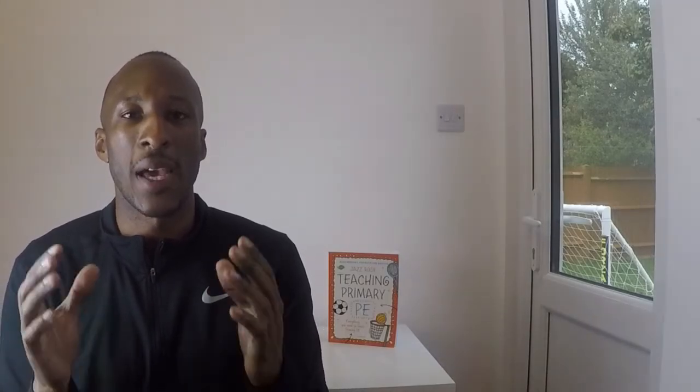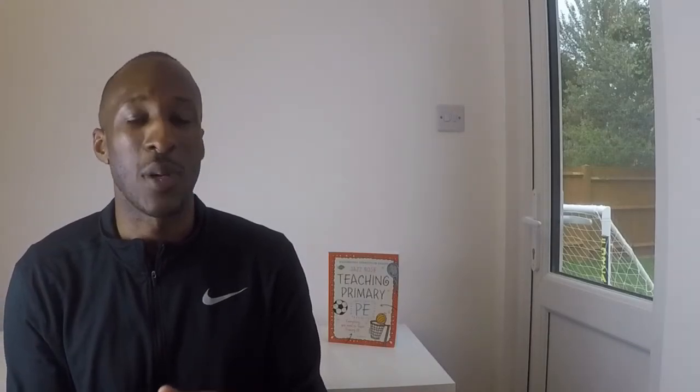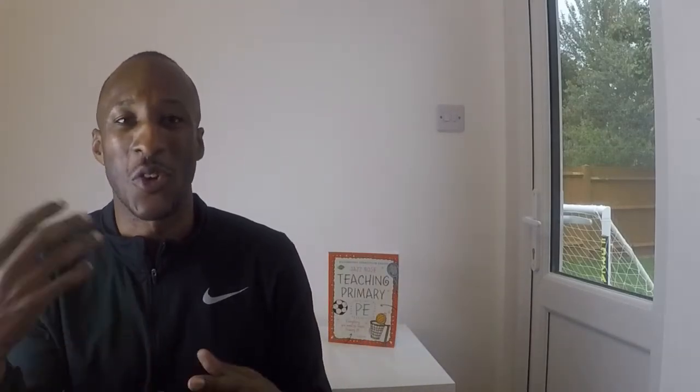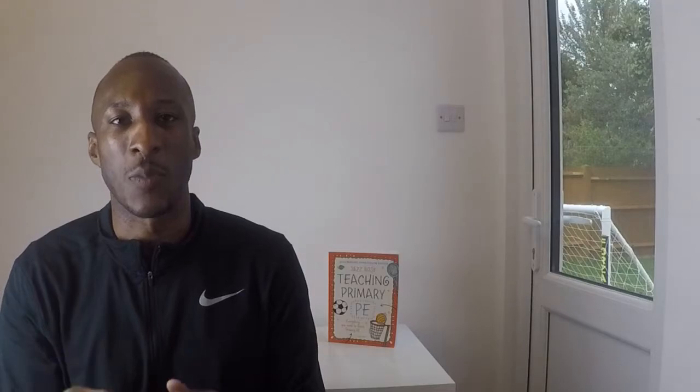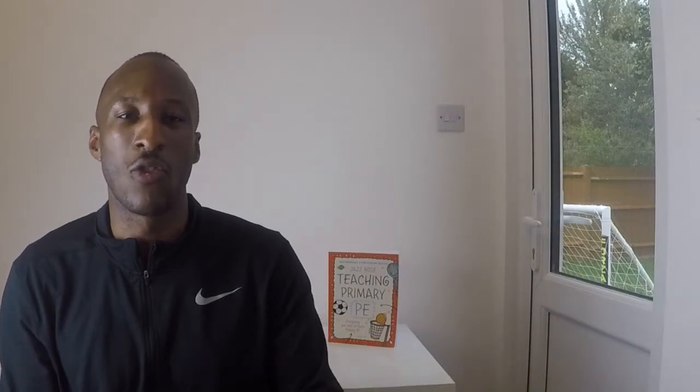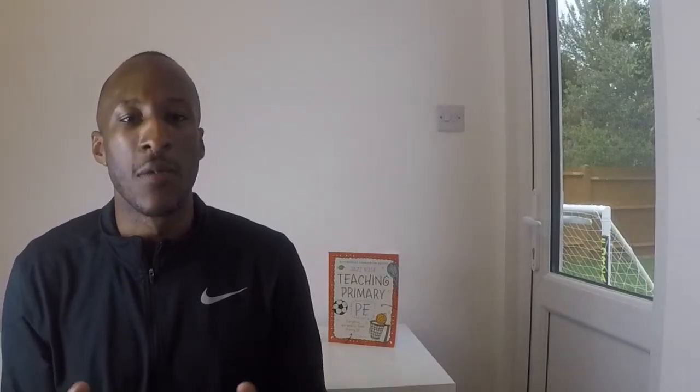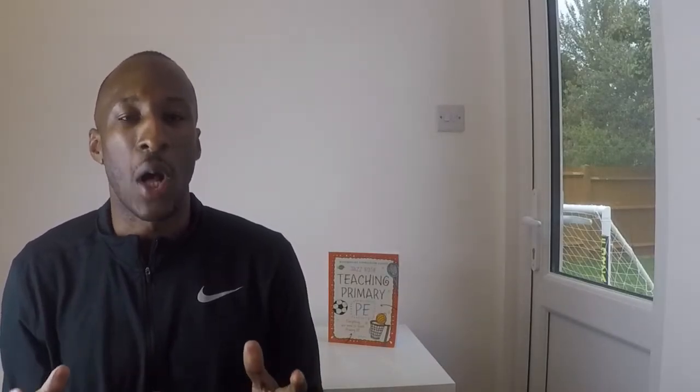I like to play a game called speed or pace, or you might call it different things. I've heard some people call it Sonic, because Sonic's really fast and it's just about increasing speed. So you're traveling around the stage, you shout speed or pace, children sprint out to a cone as fast as they can. You remind pupils, if someone's at one of the cones, what do you think you should do? Look for another one, sir. Fantastic. And then all the children are standing behind the ball, and you might introduce new layers of instructions on this depending on the skill level, ability of your pupils, what you've done in the past.